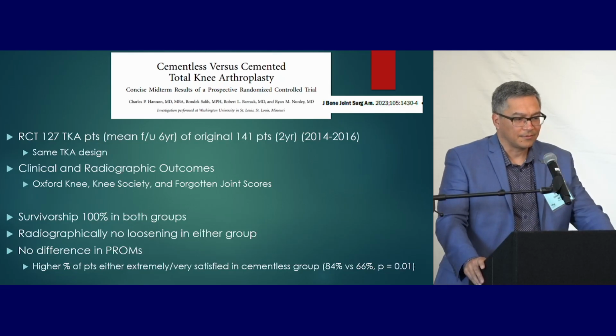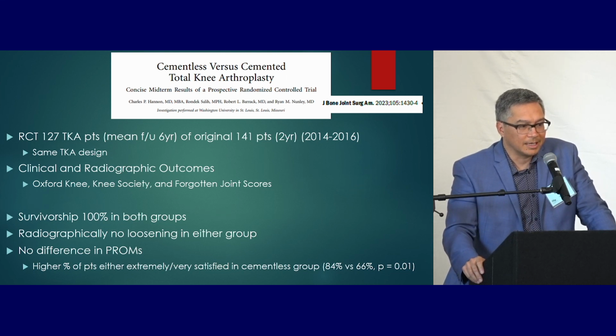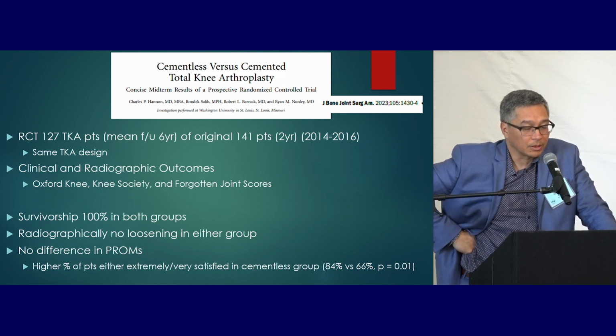So this is the first paper I wanted to present. It's called Cementless versus Cemented Total Knees, Concise Midterm Result of a Prospective Randomized Controlled Trial. And this was actually sort of the 6-year follow-up of an original 2-year paper, basically using the same total knee design, and the outcomes were both clinical and radiographic.